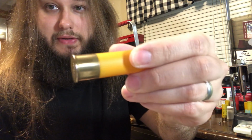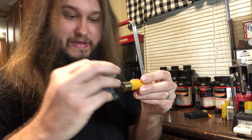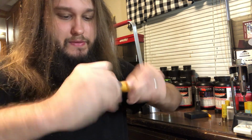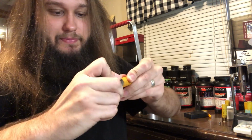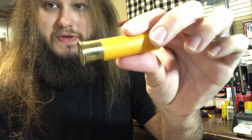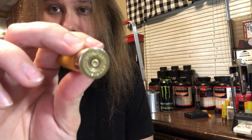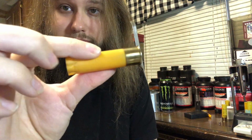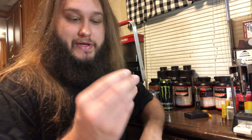You can see it's already a lot better. The steel wool, this piece anyway, is kind of worn out, but it works. Go around the top, get the bottom around the rim. That brass almost looks as good as new again. It's not brass, it's steel, but I'll get the bottom of it too, just laying it on the counter here, and just like that, good as new. And yeah, that was totally unnecessary, but I just like making them look pretty.